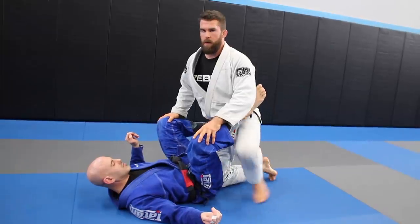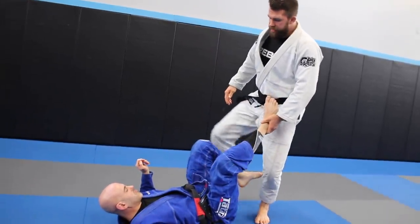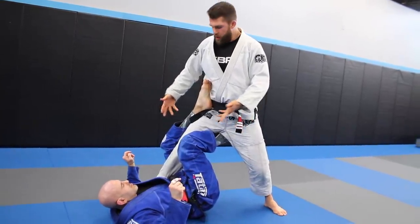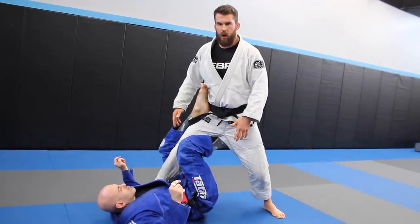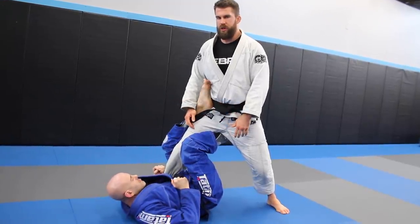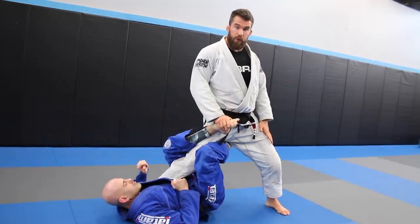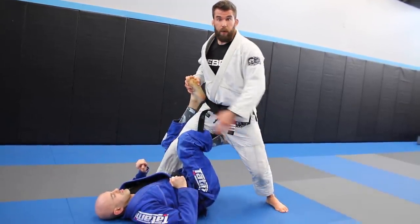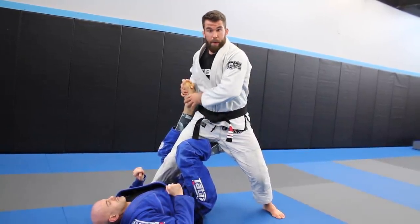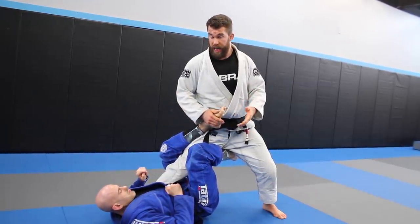I feel like that's kind of how the reap has become. I'm just going to be honest with you guys - if you don't know how to defend this position and you're a blue belt, it's so simple. It's not a hard position to defend, especially if we're not even allowing heel hooks. The reap is basically when the knee begins to cave in and that foot goes across the hip bone - that is a reap - where that knee's driving in, because they say it can cause damage, which it can.